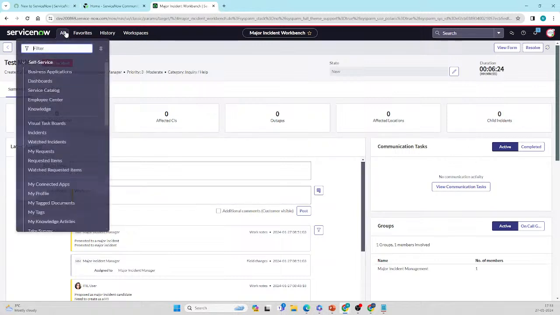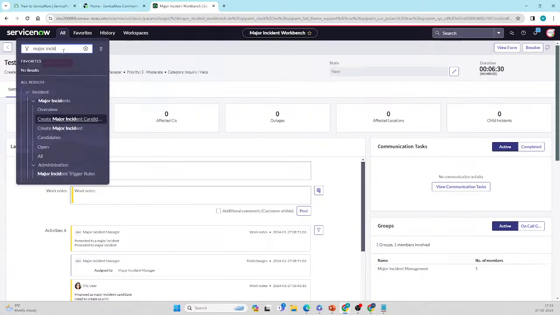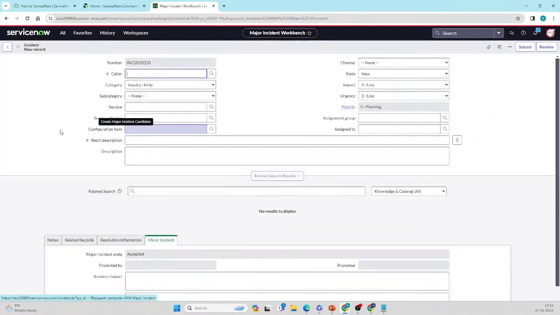So now let's go to major incident. Here you can see a major incident manager can create a major incident directly. Whenever he is creating one directly, the major incident state is accepted.